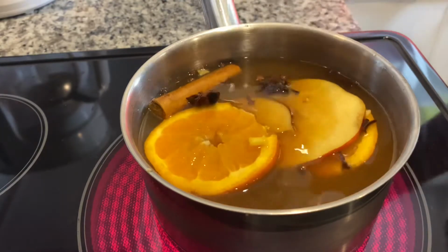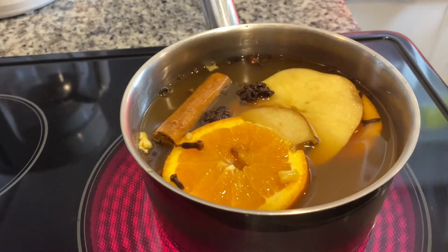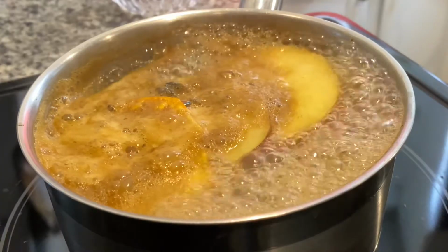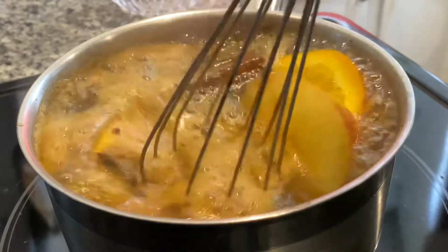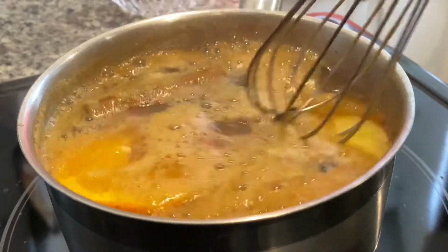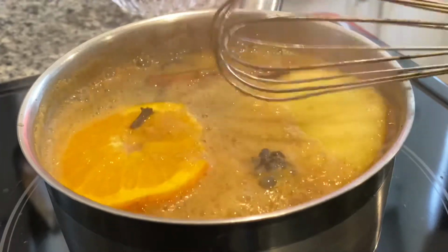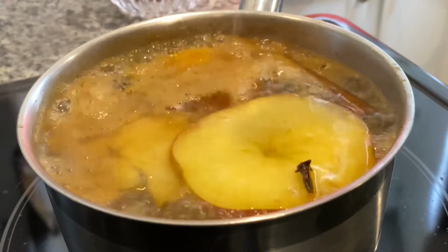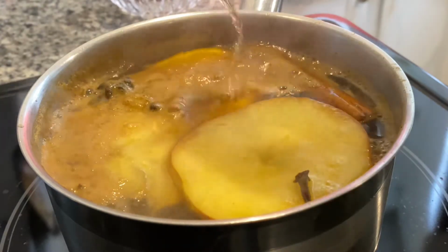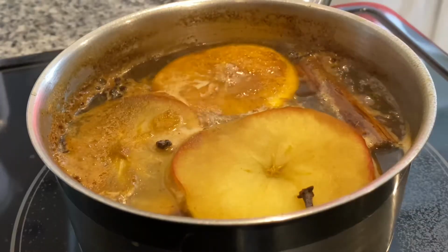So I'm gonna let this simmer for about 20 to 25 minutes, but when it comes to a really high boil, I'm going to add my whiskey. I really feel like I found the perfect ratio for this recipe. I'm going to add one while it's boiling, and then after we strain it and bring it back up to temp, we're going to add the second. I really feel like it is perfect.